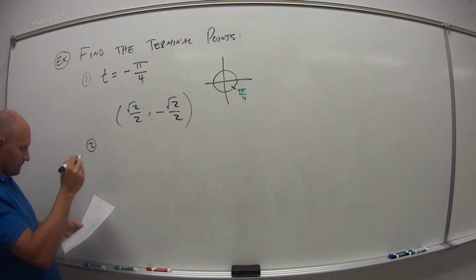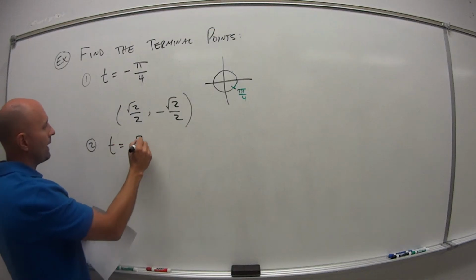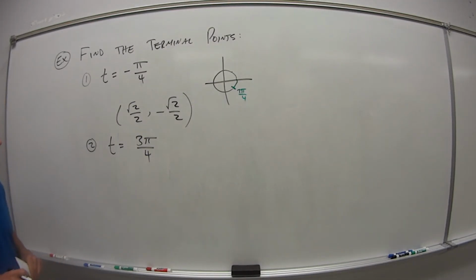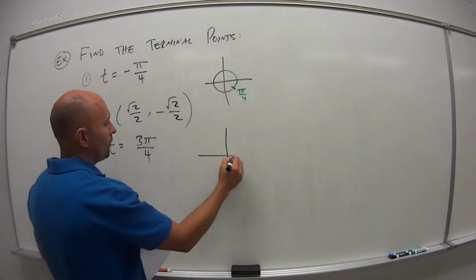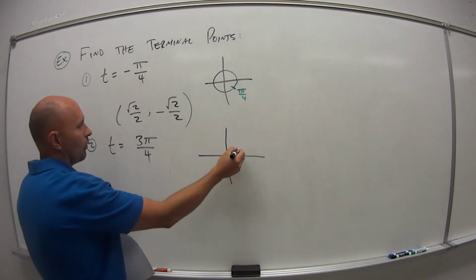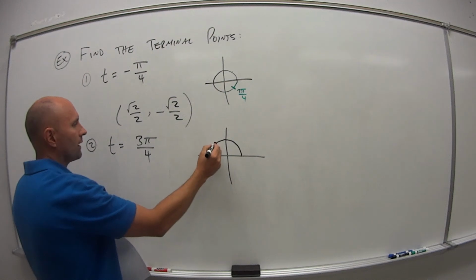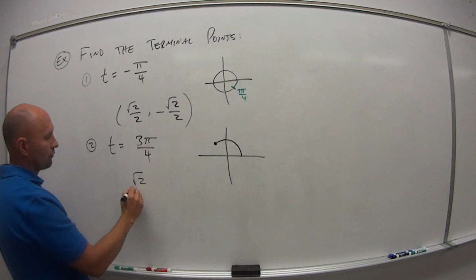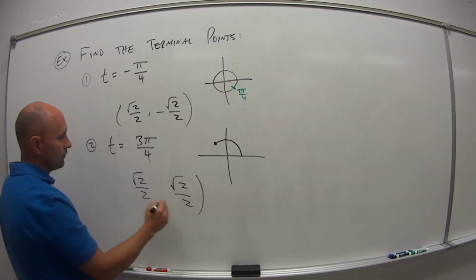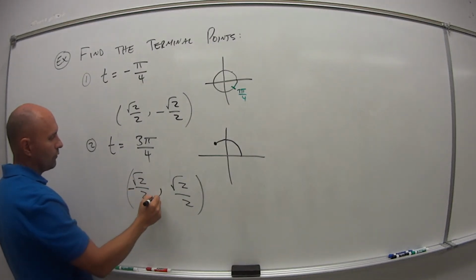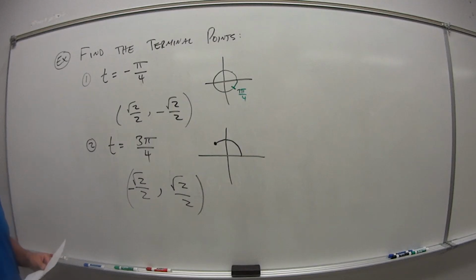All right, second example. t is equal to 3 pi over 4. So again, hit pause, give this one a shot, come on back when you think you have it. All right, did you get it? I hope so. So 3 pi over 4 is what? It's positive, so we're going to move counterclockwise. We have 1/4, 2/4, 3/4. So if we had our unit circle, it's putting us here in quadrant 2 at that point. Again, when 4 is in our denominator, we know it's square root of 2 over 2, square root of 2 over 2. But in quadrant 2, x is negative, y is positive. So it's negative square root of 2 over 2 and positive square root of 2 over 2.